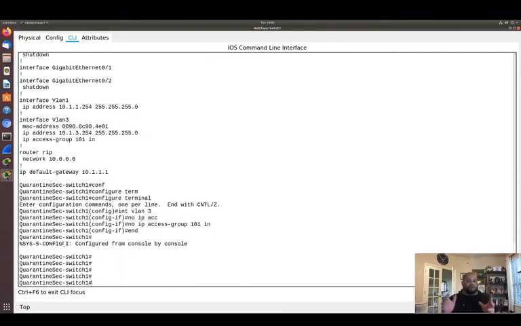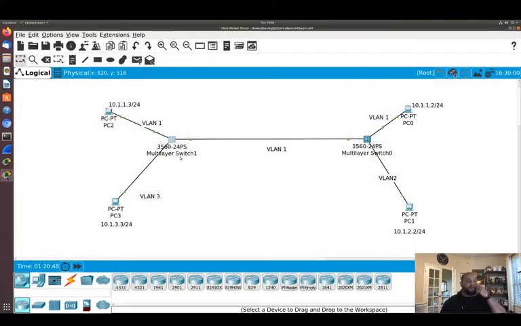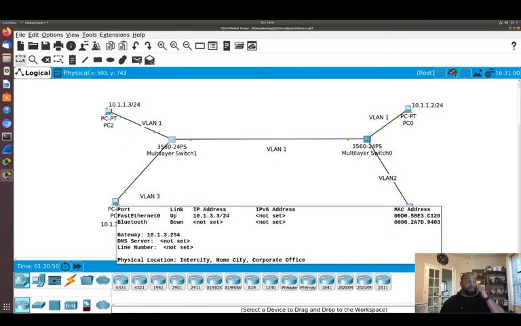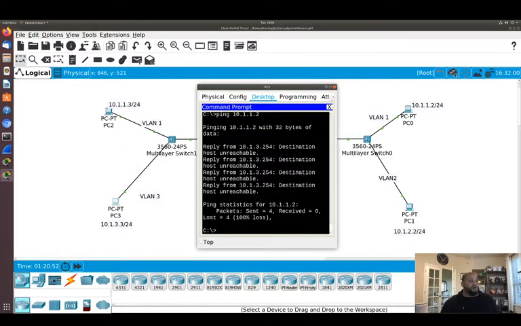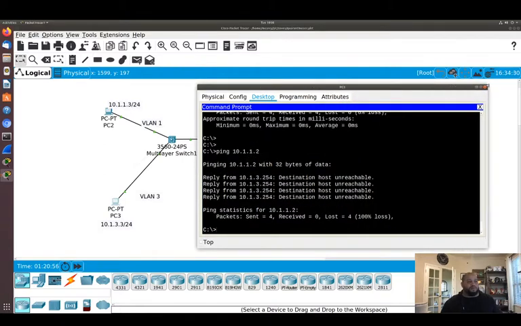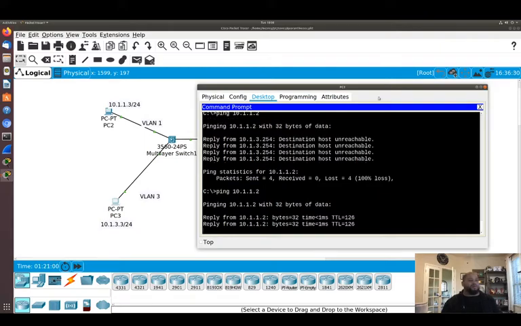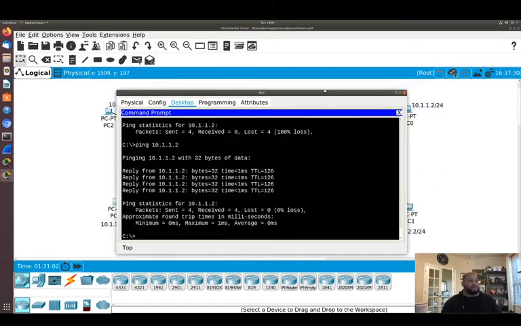So you created an access list, and you have to remove it in order to ping. And this is good to know, because the reason why I had that problem where I couldn't reach anything is because I had my default gateway turned off. And remember we talked about if you're troubleshooting something, you need to know the OSI model pretty well. So now when I do a ping, it works.